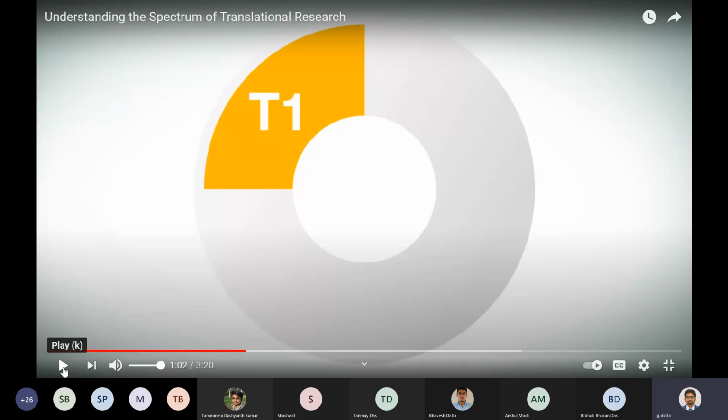See, this is the translational research. As I said, there are so many phases: T1, T2, T3, T4. So T1 is your bedside application of your laboratory discoveries, right? You can apply your knowledge to mice or some animal study, right? So that is just some animal model. This is applicable not only for drugs, but for vaccines, devices, all of them. This is applicable for all the discoveries that are related to biological application.